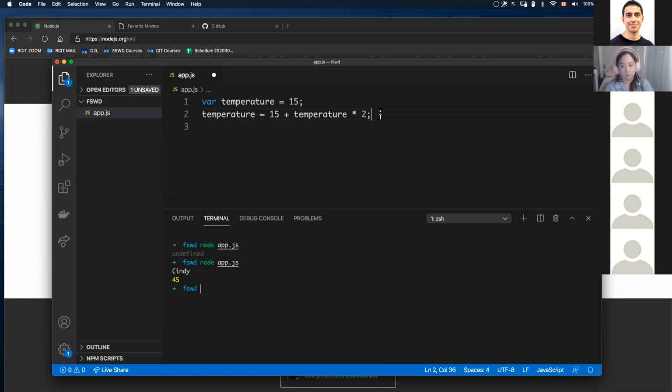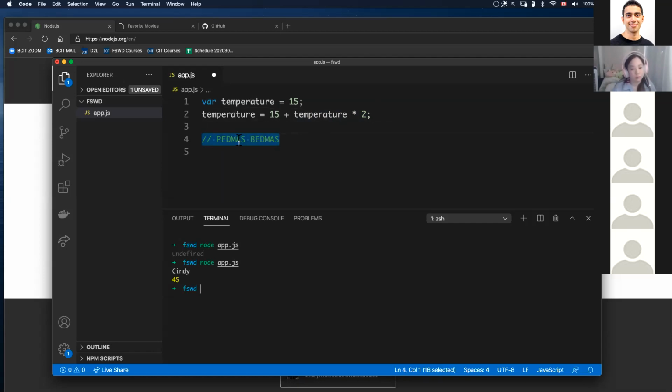Now, sometimes when you look at something like this, you might think to yourself, what is being executed first? Is it doing 15 plus temperature, and then once it calculates this result, it's multiplying it by 2? Or is it doing temperature multiplied by 2, and then adding it to 15? And the answer is that it follows the exact same rules that you learned in school, the same kind of rules that we follow when we're evaluating equations in math, okay? In other words, things like multiplication take priority over things like addition or subtraction, okay?